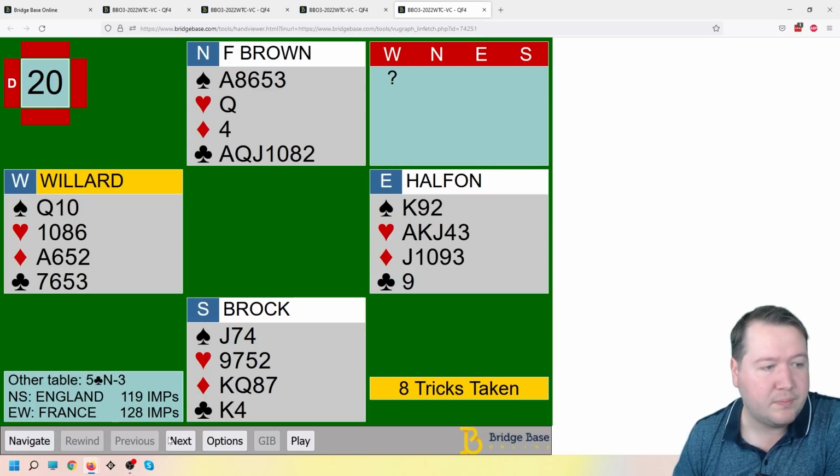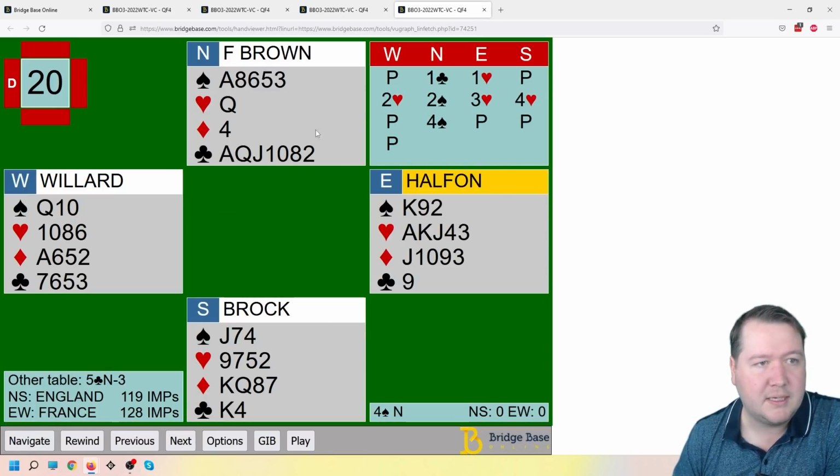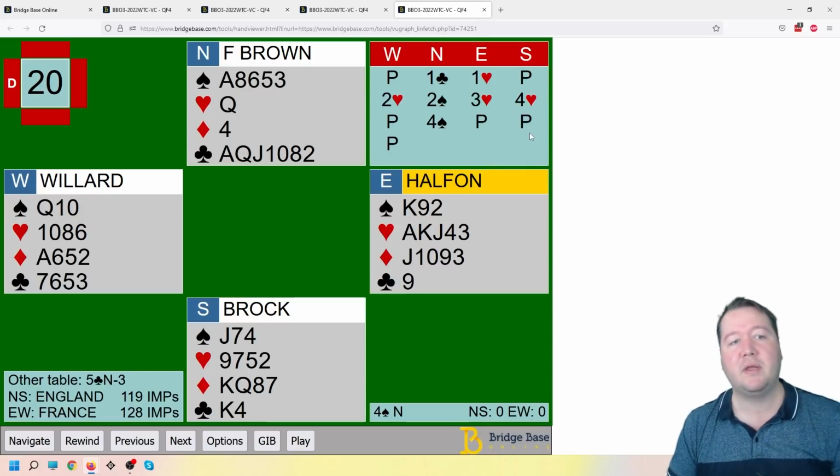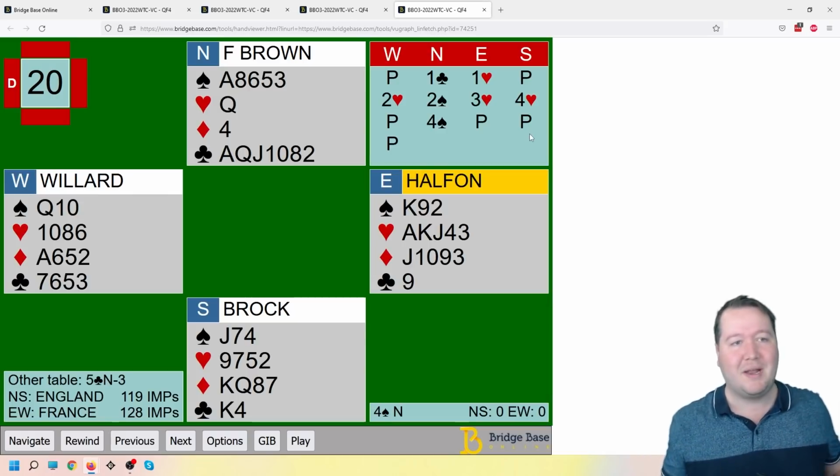At the other table, similar start, pass a club opening, 1 heart. They didn't have this method of 1 spade showing I don't have a spade suit, 2 hearts. North bid 2 spades, and now South comes in with 4 hearts, and this says, hey, I've got a really good hand. I haven't been able to bid anything.